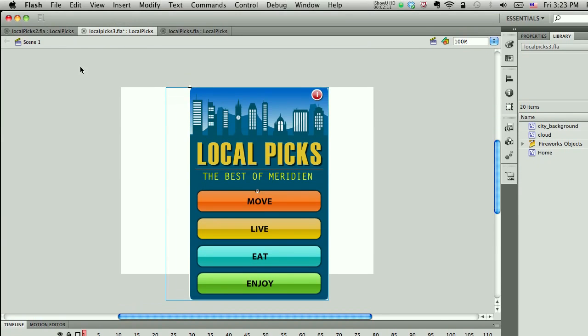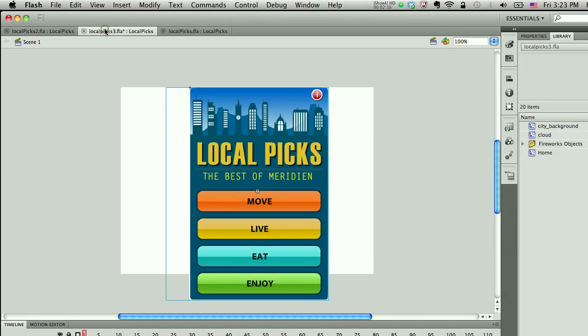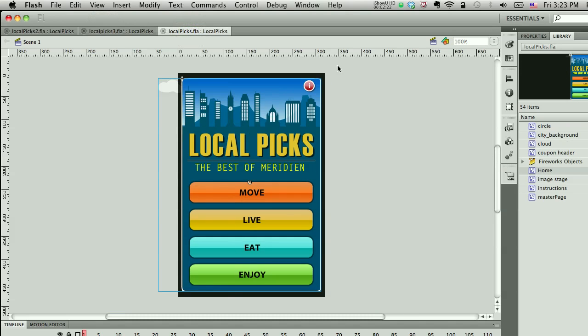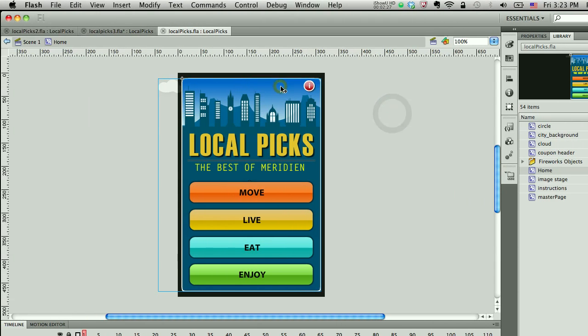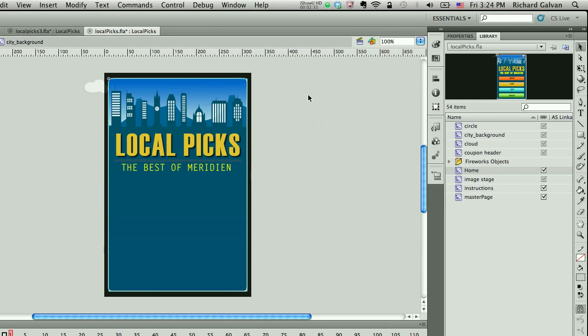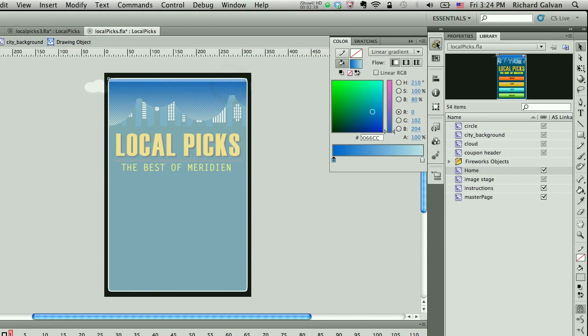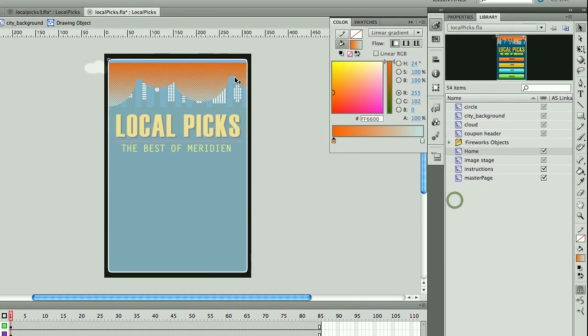So as you can see, I've got this asset used here in local pics 2, which is a new file, this local pics 3, which is kind of a blank document that I just copied the item into, and then of course my original one. So what does this really all do? Well, what I'm going to do is go into the original local pics file, and after listening to my customer tell me that they don't like the blue background, I can try to make some changes here to the background. So let's go ahead and try to see if I can change the background to maybe an orange.